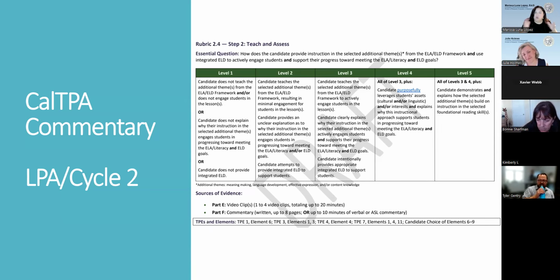It's hard to not look at it holistically, especially when you're looking at cycle 2, in both the LPA and the MPA. You want the plan to connect with what they're teaching and assessing, to what they reflect on and how they apply. If we only put out a part of something that aligned with version 1 and not another part, then you're not able to see the whole thing. So there's a lot of conversation around this, but we absolutely are working to get samples out there because we know how powerful mentor materials can be for candidates' success.